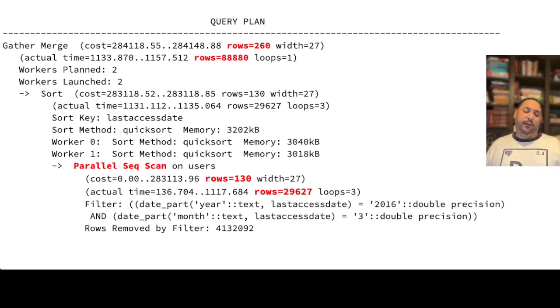So it's nice. Postgres took a guess at it, kind of got it wrong, but it does give you the right answer. That is important to remember. Both of these queries produce the right answer, even though they go about it in very different ways. They both get you those 88,000 rows.